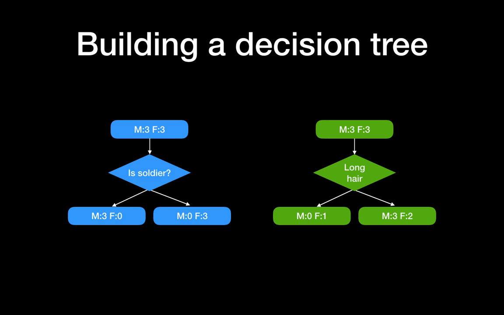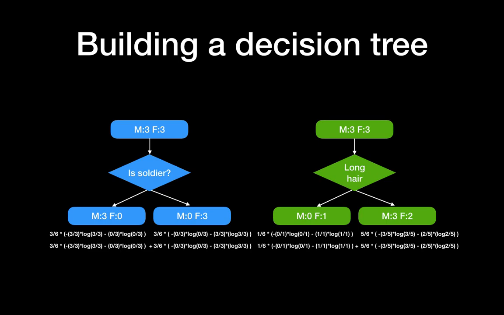Look at the long hair feature. If you look at the right side of the long hair, there are three men and two females there, so it does not distinguish quite well. So I expect higher entropy from here. You can calculate the entropy for each case and add the two entropy values from one feature. The total entropy will be zero for the soldier feature and 0.966 for the long hair. Since long hair has higher entropy, we will select the soldier because it distinguishes more clearly — it is the more relevant feature.